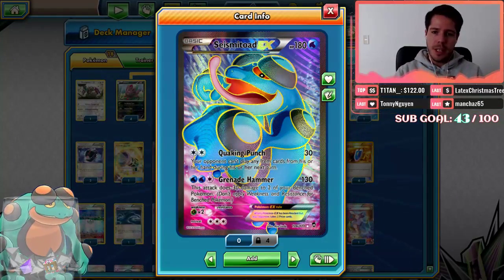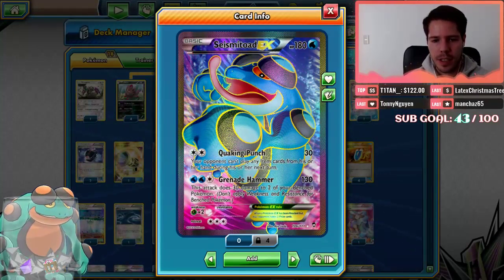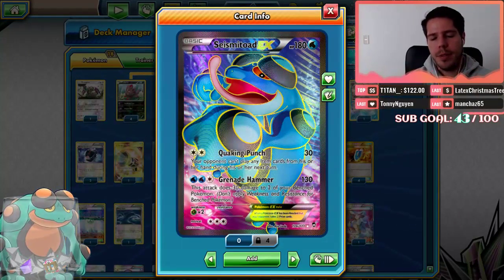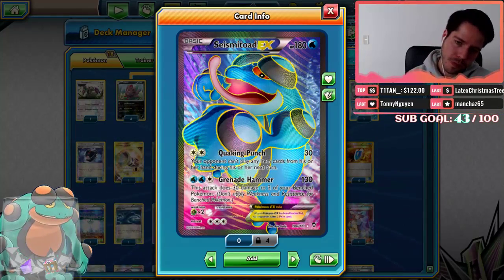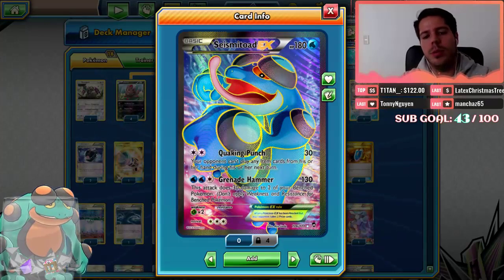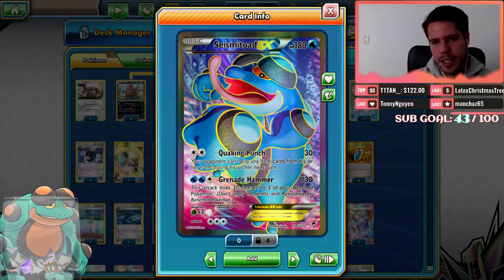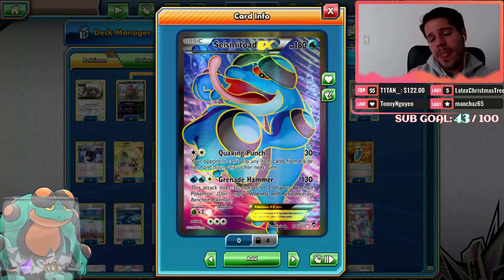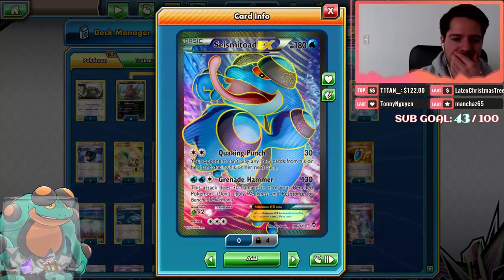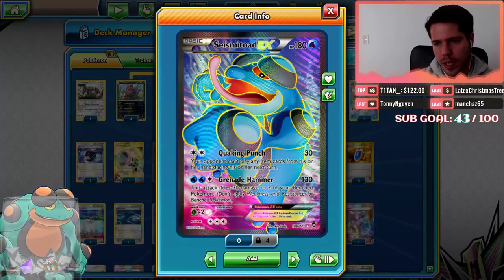But yeah, guys, as I was saying, Quaking Punch deals 30 damage, and then your opponent can't play any item cards during their turn. Grenade Hammer does 130 damage, but the deck runs no water energy, so this attack is not ever going to be used. And then 3 Great Gust and Grass Weakness, which is not a big deal in Expanded. So the item lock means that a bunch of cards from your opponent's deck are no longer useful, right?